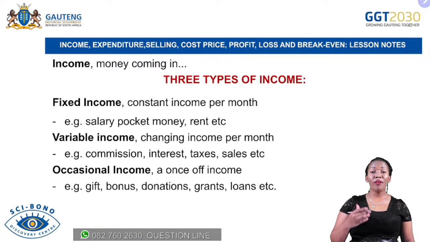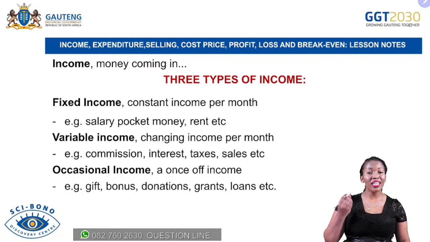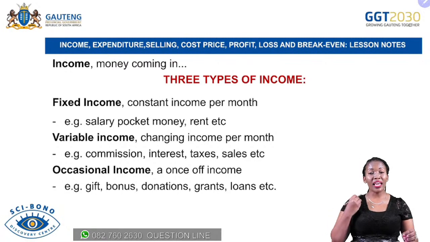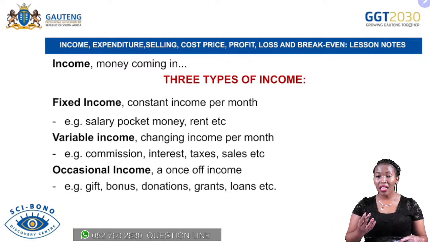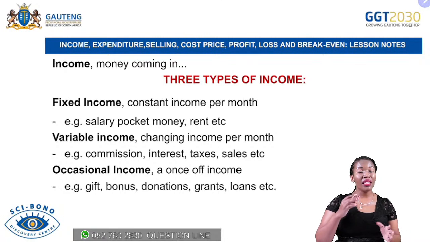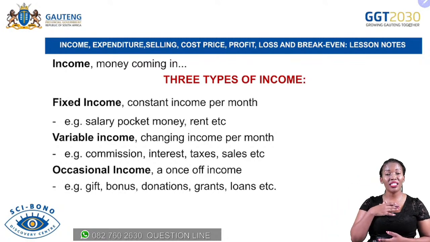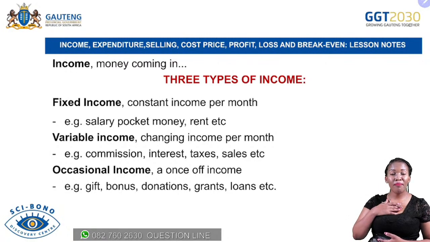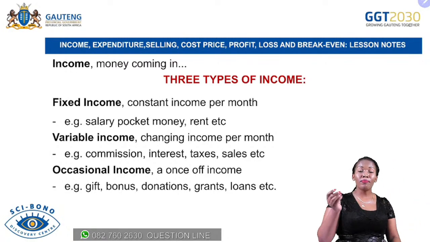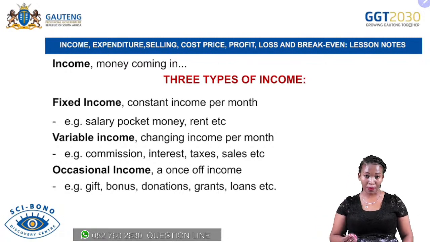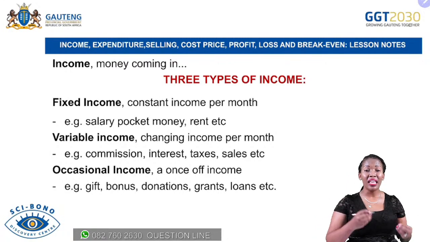So when we talk about income, we're talking about the money that you receive or the money that comes to you. Again, the way that you explain income differs with the context that you are working with. If you're talking about me, myself as a teacher, if I were to explain my income, I will say my income is the money that I receive from my employer. So my salary is my income.